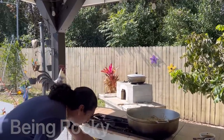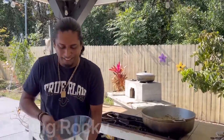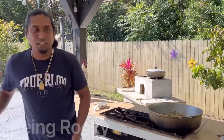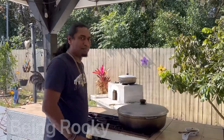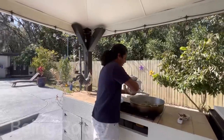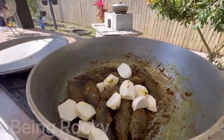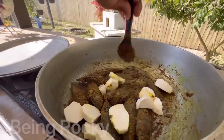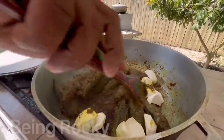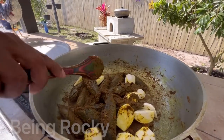So we're going to turn up this heat a little bit and let it cook a little bit. Then I'm going to add the Hassa, which I already washed and got nice. After that is the coconut milk. Alright, Hassa time. The Hassa look nice there. Add some coconut milk now, lovely.